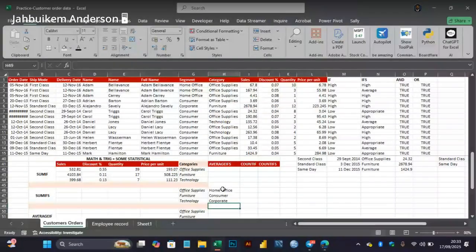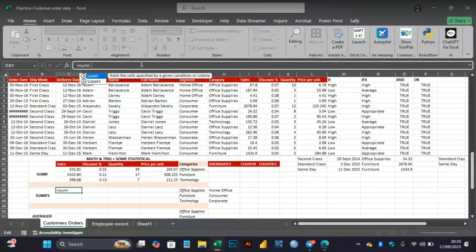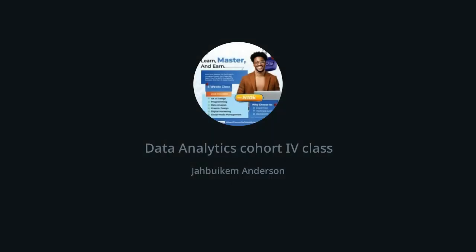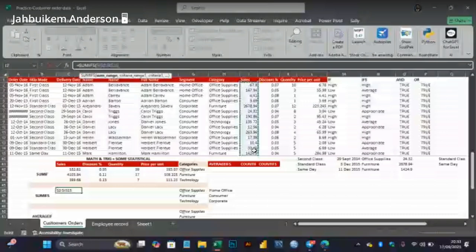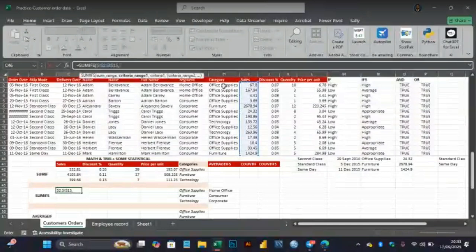So let's kick off. Here we enter the function SUMIFS. So first thing first is sum range. Other than SUMIF, which asks you for the range, criteria and then sum range, SUMIFS asks you the sum range first because you know that there is a lot of criteria you're going to give it afterwards. So it first asks you for the sum range to have that handy. So sum range is the cells, which is column I. Then the first criteria range you are looking for is category, right? Because you are looking for category before home office. So category is the first criteria you're looking for.